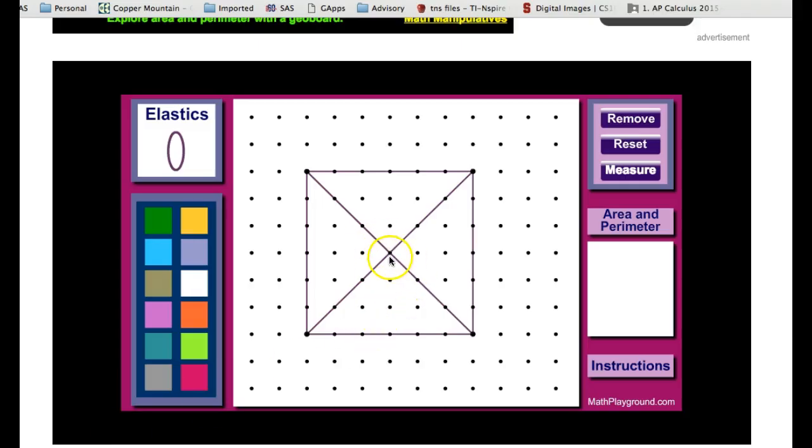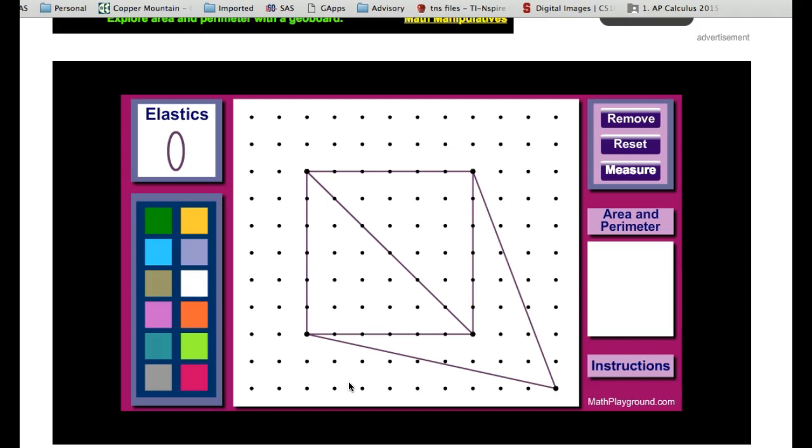Here I put this on a geoboard. And so here's a K4. K4, remember, is a complete graph. So if I have four vertices, I connect each vertex with all the other ones. So what I can do is grab this and take this and put it outside. That is perfectly legal. If you think about these edges as being elastic bands or rubber bands, you can move them around, that is helpful.